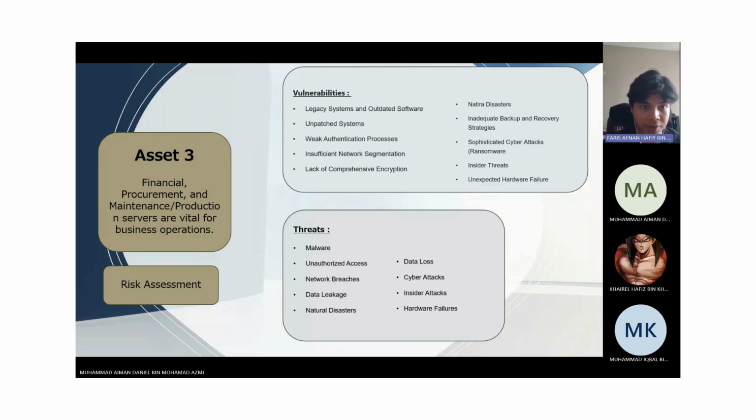These vulnerabilities expose us to various threats, including malware, which is potentially crippling malicious software attacks, unauthorized access, which is individuals gaining access to critical systems, network breaches, which is intrusions that compromise network security, data leakage, unauthorized dissemination of sensitive data, data loss, which is accidental or malicious deletion of critical data, cyber attacks, this is a broad spectrum of attacks, including ransomware, insider attacks, which is malicious actions by employees, hardware failures, which are unexpected breakdowns disrupting operations.